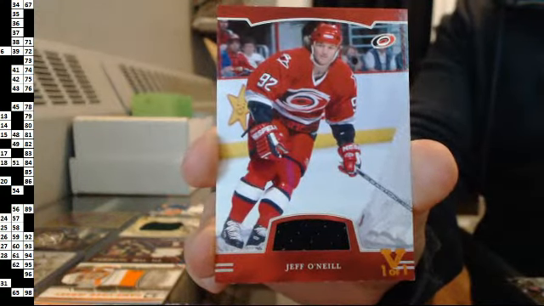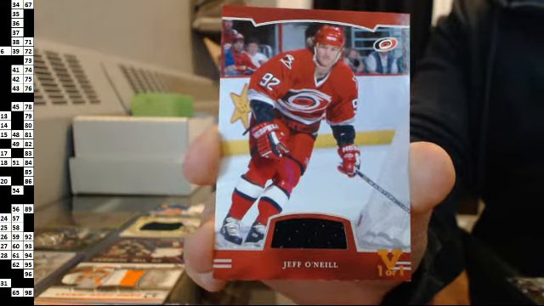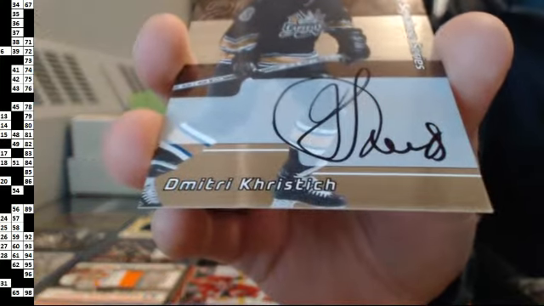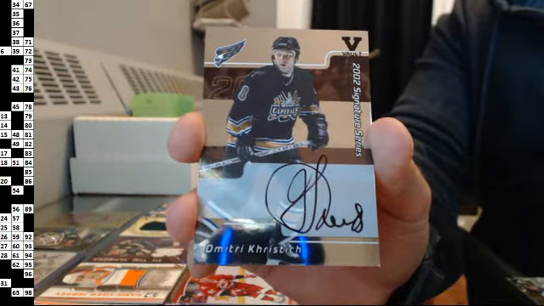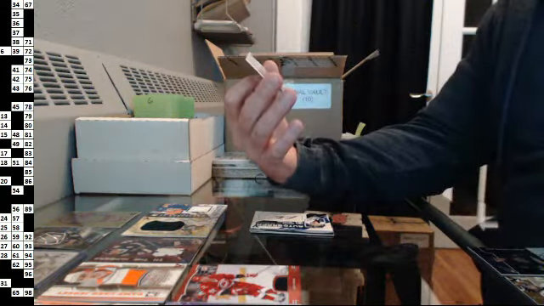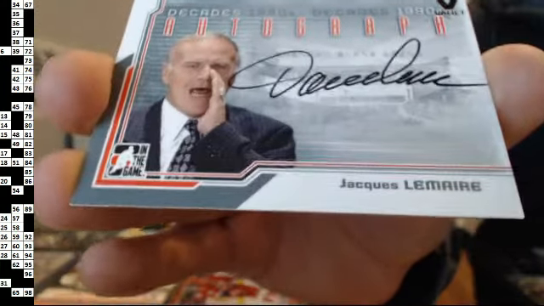Got a jersey. Jeff O'Neill. Jersey of Jeff O'Neill. 2002 signature series of Dmitry Kristich, excuse me. Signature series Dmitry Kristich. Running out of room here. Decades the 80s. I've pulled this one before. Jacques Lemaire. Jacques Lemaire auto.